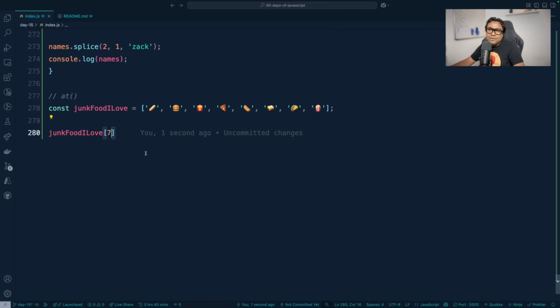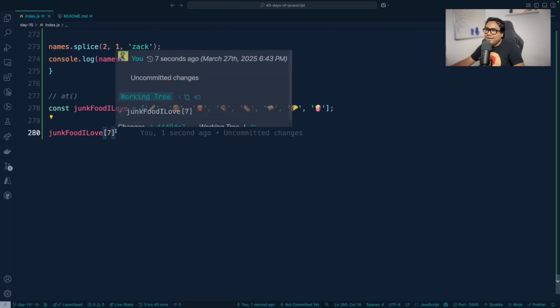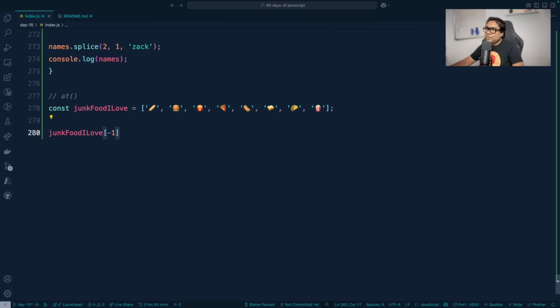But can you retrieve this using a negative index? So for example, can you do something like -1, expecting that things will start from the backwards and retrieve some element from an array? No, you cannot do that. That's where the new at method, a recent addition to JavaScript, helps you retrieve elements using both positive and negative indexes. So how does it work? Almost like the square bracket index way of doing it.